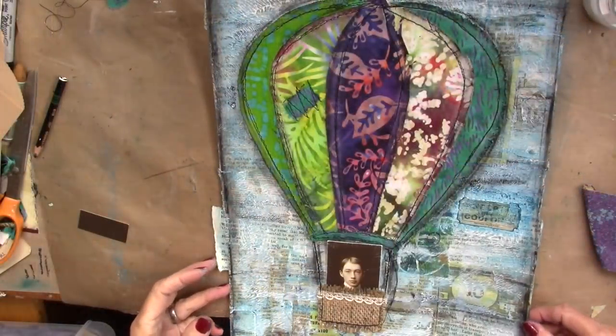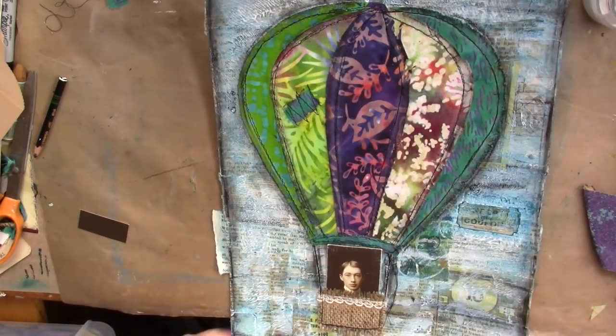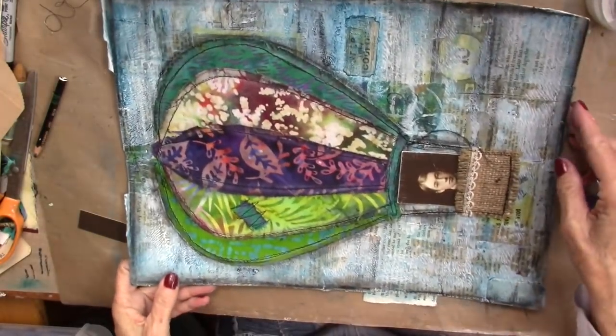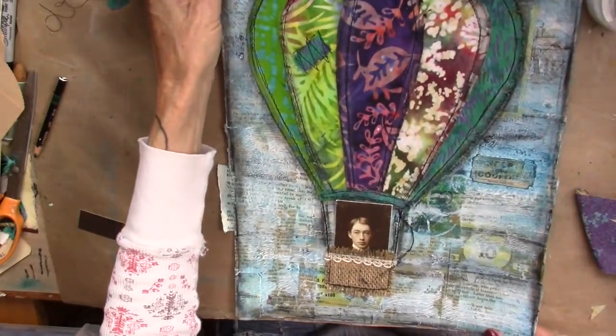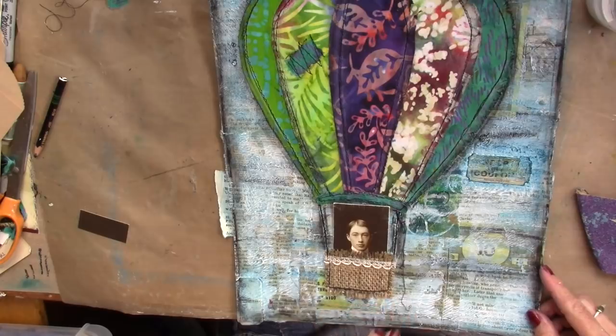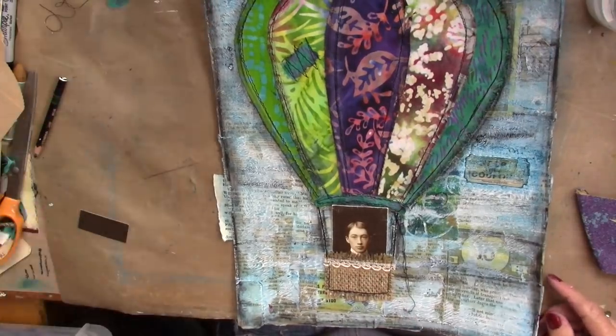So here's our project for today. This was so much fun. Oh my goodness, it's a little bit big for the table here. I worked on it this way for the video, but this is how it will go on the wall. Oh my goodness, it was so much fun. All right, let's get to it.